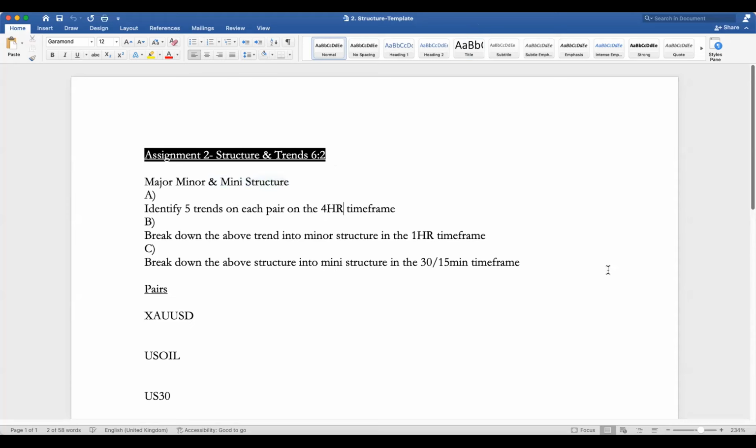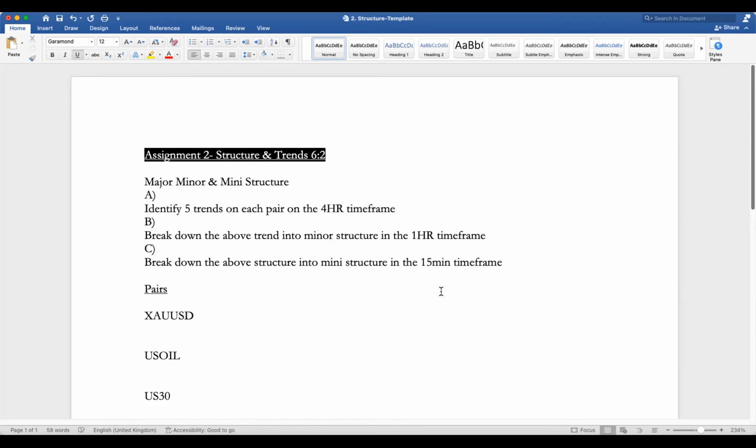Let's stick to the 4-hour time frame, then we'll come to the 1-hour time frame and find another structure within the 4-hour. Then break down the above structure into a mini structure on the 30 minutes. But this one, we'll use 15 minutes instead, okay?